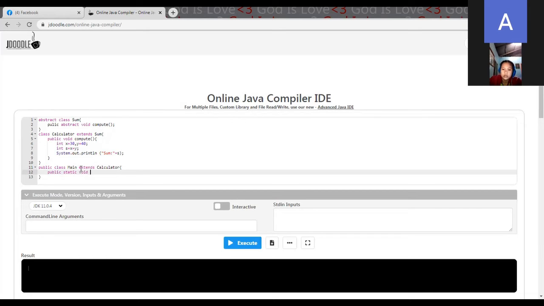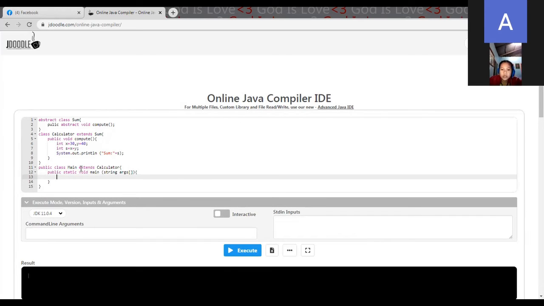Static void. So, string args. So, yung main natin is calculator main.